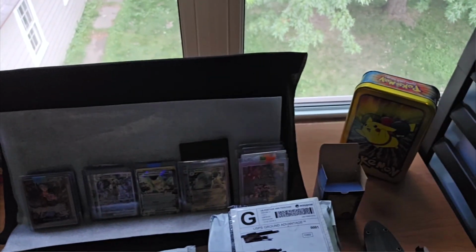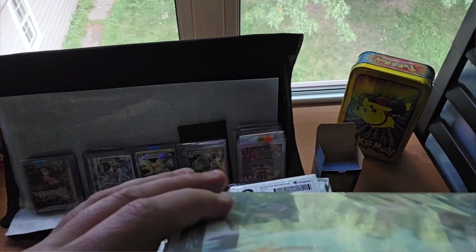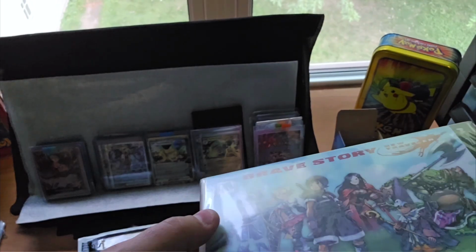You can see my seals on the left here. Make sure I don't miss anything. And this one is top freaking notch. This one will be getting graded. This one is better than I thought.